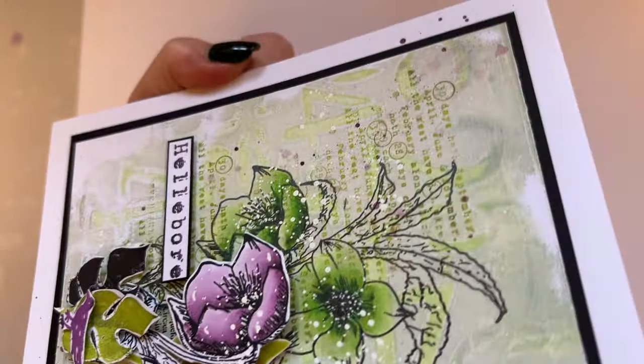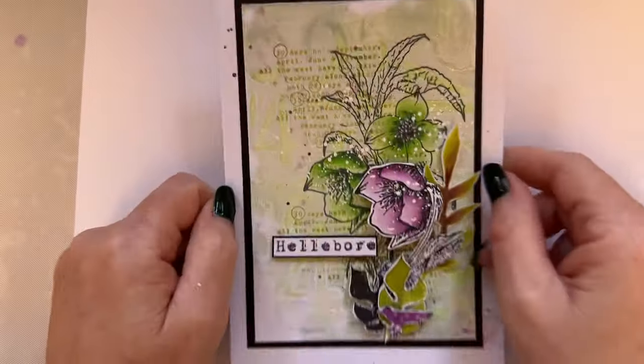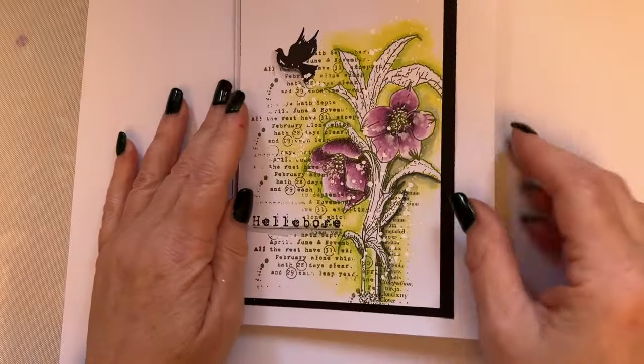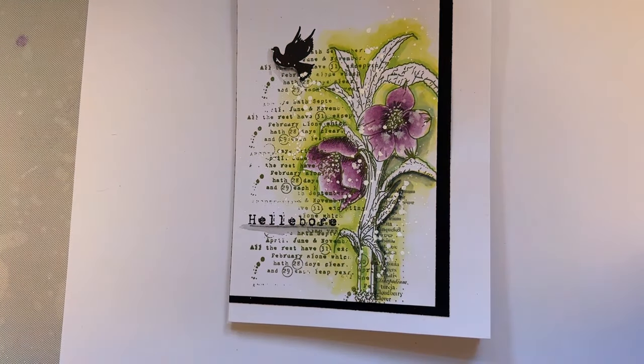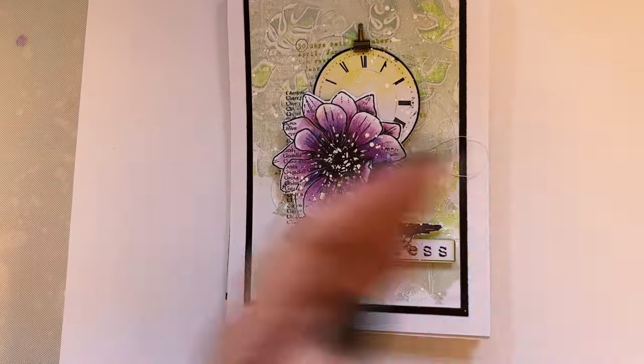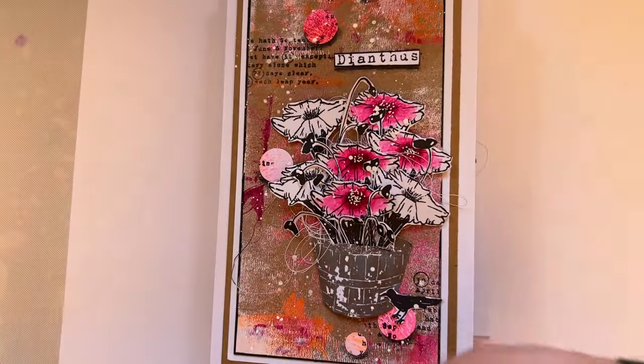I hope you like the samples to inspire you to create. I've just loved creating them. I've got to package these up so that they can go to the TV. This one was great fun to create. I've not got enough room on my desk. Do you know, I think we'll use this stamp set - why don't we create a little project? There's nothing like having a go at something. So we'll create with the Shadowed Heart.